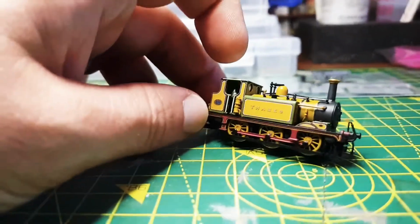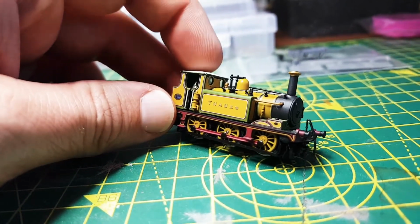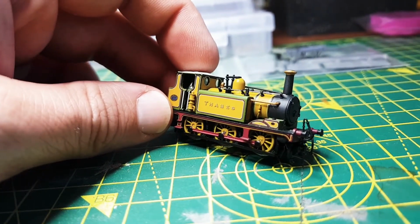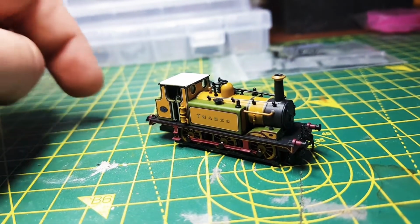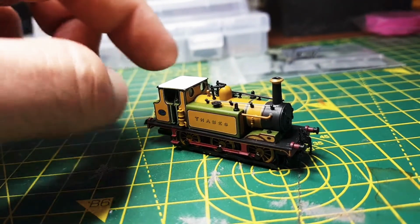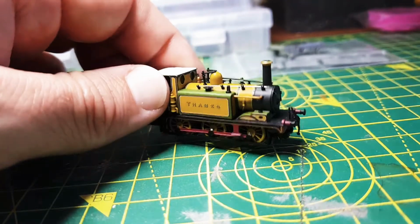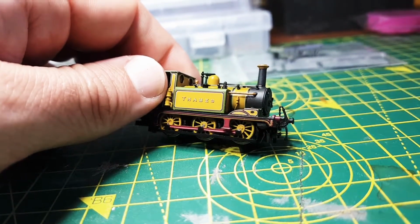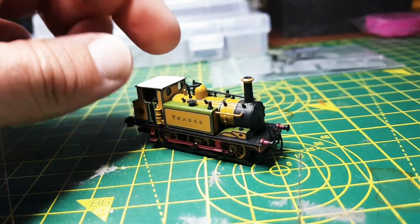And I got this model because I'm hoping to build a layout which would be based somewhere around Liverpool Street, where the London and Brighton, the South Eastern Chatham and the Great Eastern all had plans to build another station off of what was the East London line, East London Railway. So this was an appropriate model to pick up.